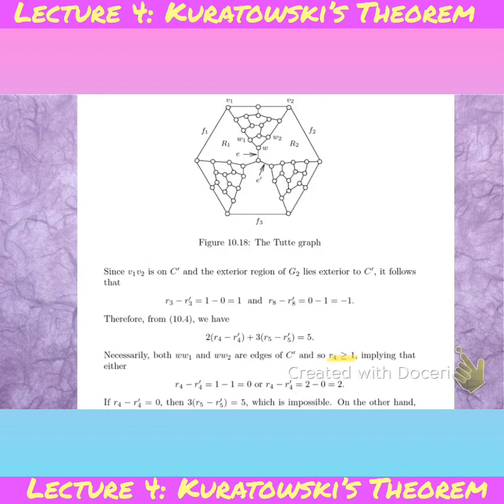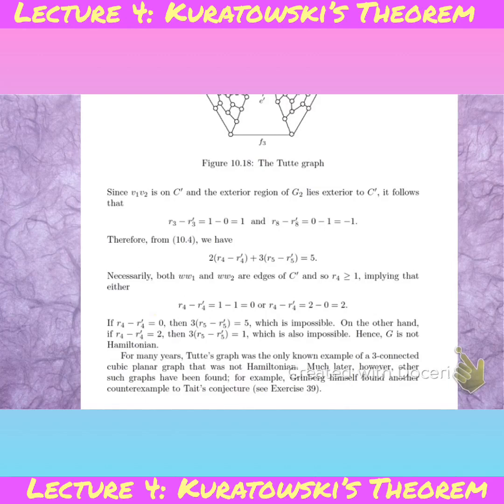The only other R4 region is this region here. So you could have one of two possibilities. Either the difference between R4 and R4 prime is 0, or the difference between R4 and R4 prime is 2. Then you've got the two cases. If R4 minus R4 prime is 0, that falls away. And so basically you've got an integer times an integer equal to 5, but that's definitely not possible.